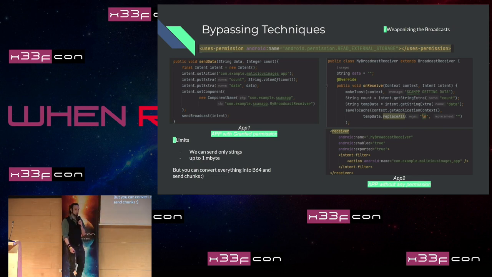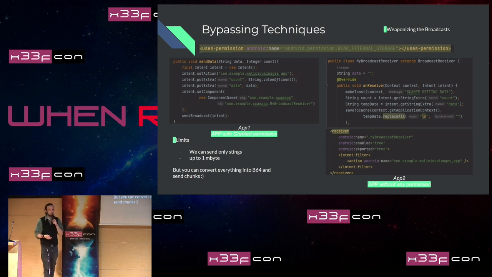But in Android, we can do something like send a map in Java, or a dict in Python, and send data over this channel. And also we can make a loop of this broadcast sending. So the other application which has a receiver implemented can get the data from the first one by looping through every signal the first one is sending. The limitation of this method of sending data is that we can send only strings, and they must be up to 1 MB.